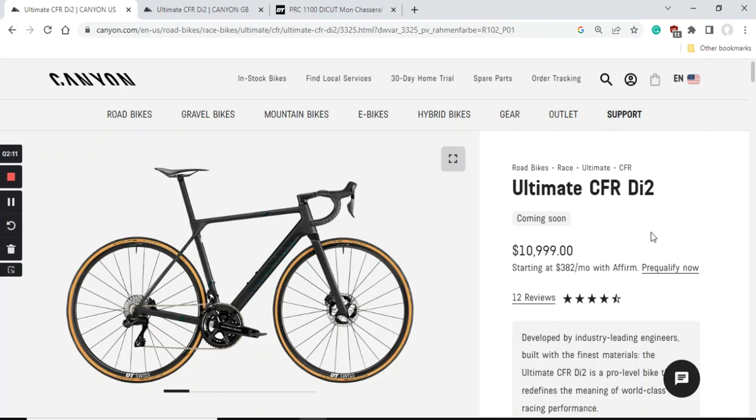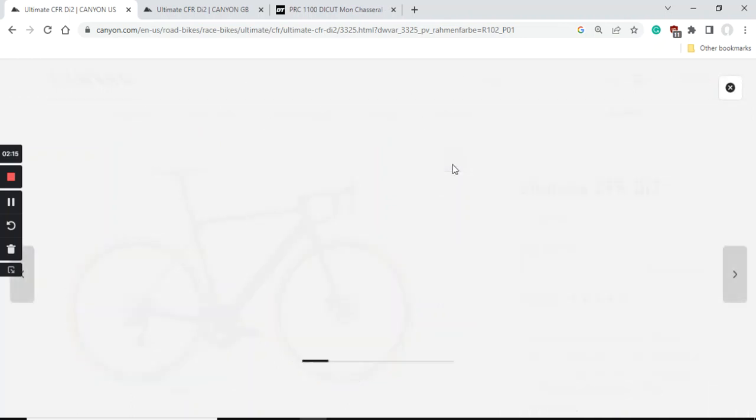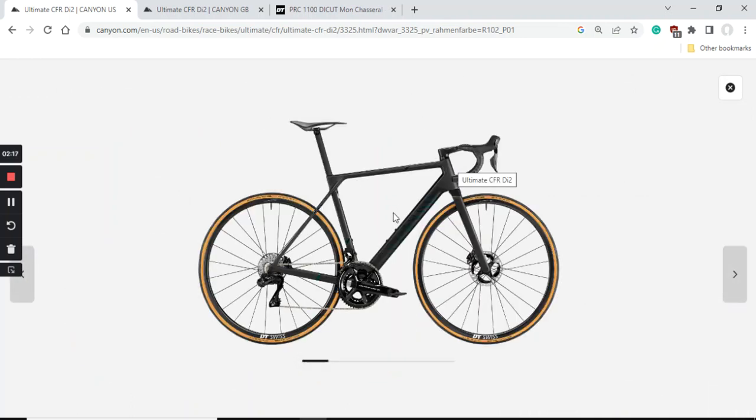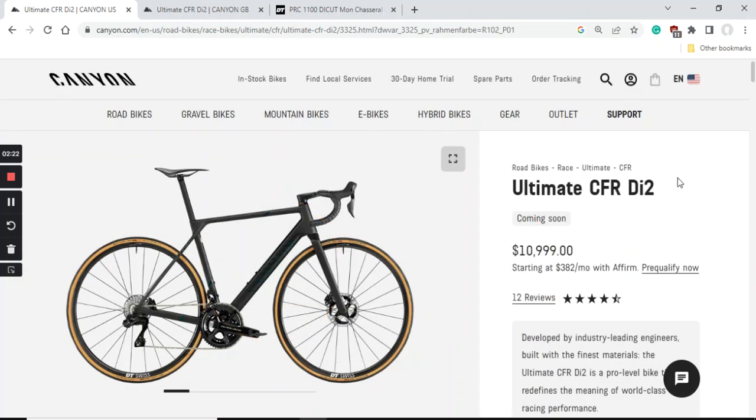Okay, we can now dive into the specifications and I will explain why this bike costs as much as it costs. Also, one thing to mention here is that when you look at the paint scheme on this bike, unfortunately there is only one paint scheme to choose from. This is this totally blacked out, black on black paint scheme. I'm guessing one of the reasons why Canyon is doing this is that they are saving a few grams on paint, because of course if you paint the bike in any other paint scheme that's not fully black as a black car, you will add some weight onto this bike.